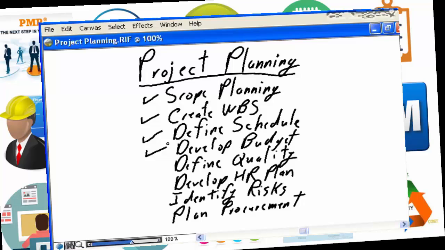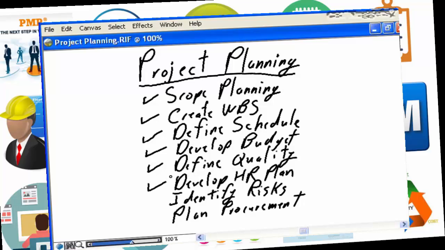We will include costs for all of the resources, all of the goods, all of the services, all of the materials that must be purchased for the project, and develop an overall project budget. We will ensure we have a firm understanding of the quality expectations for the business, and will define the proper processes, and will ensure the proper processes are built into our project plan to manage and control and ensure the level of quality for the project.